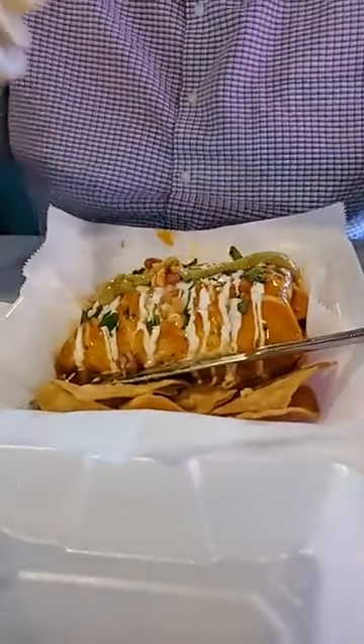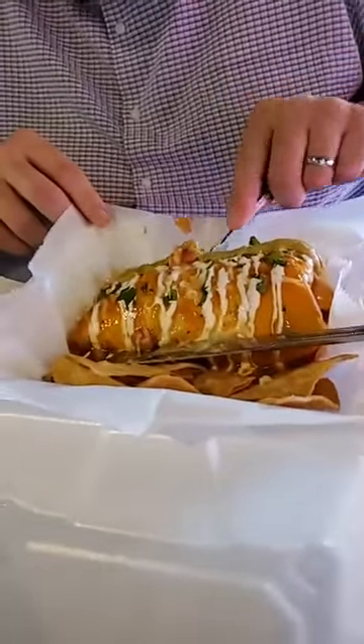We have some avocado salsa — this stuff is money. Oh yes! This is excellent. So today let's do this for 6.99 — that's a really good deal. With the lunch size, 6.99 comes with a little bit of chips and a soda, and we'll do al gusto so you can pick whatever meat you want on there. Thank you very much, have a wonderful day!